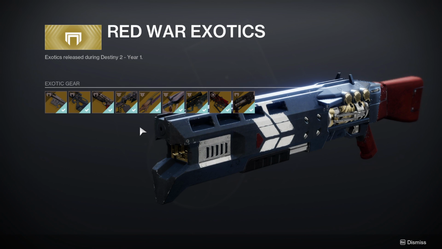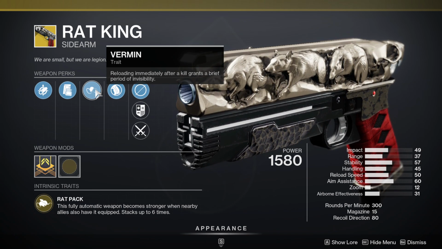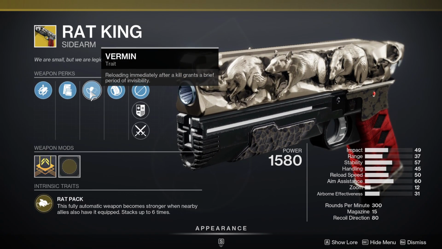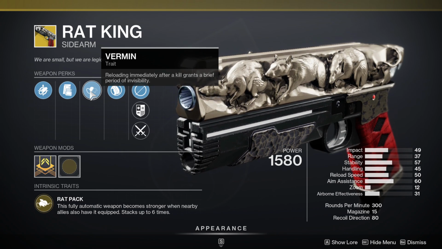Rat King on its own has a lot of build potential, but I like to focus on the group stacking part of this exotic, where having 5 other people with Rat King near you buffs it very highly. There is always some amount of potential here with a group, but thus far it has never been something that has been taken very seriously.